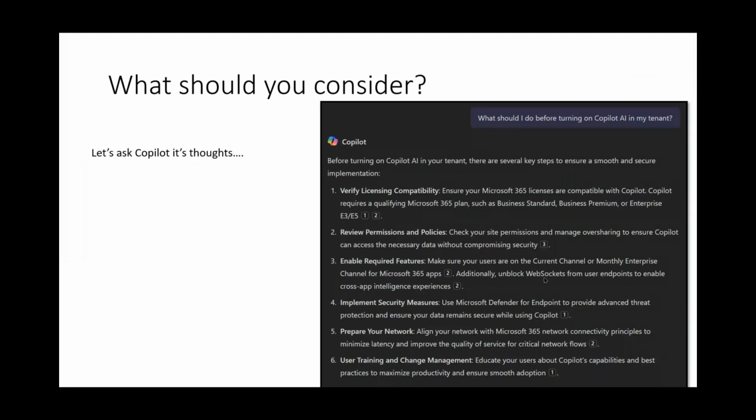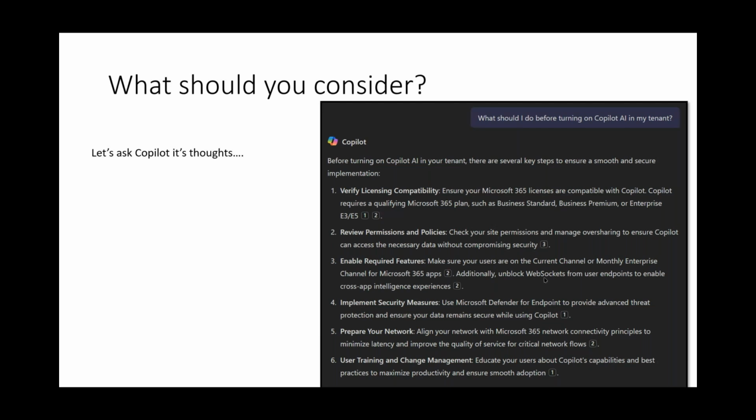So the first thing we did is say, let's just ask Copilot what its thoughts are. And you'll have this slide so you can read all the way through it. The first problem I had when I asked Copilot this is that it misunderstood what I was talking about because of the name change to Microsoft 365. When they renamed it Microsoft 365 Copilot, all the answers I got back to this simple question about turning on Copilot were about how to set up a tenant in Microsoft 365. And I was like, uh-oh, that's not good for Microsoft. But I gave it some better prompts, worked with it for a while and got it to where I wanted an answer. And you'll see some of the things it talks about.